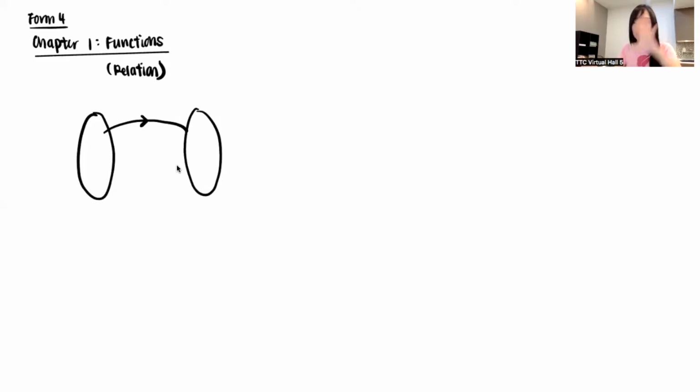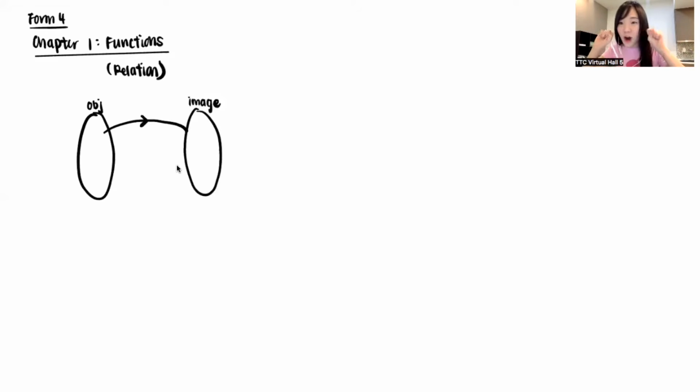Does anyone remember the starting part? We always call it what? The starting, what do we call it? Very good, Melvinder. We always call it object. So guys, starting is always object. It doesn't mean it must be on the left, maybe it can be on the right. It just depends on where your arrow starts from. So that is the object. May I know the ending part? What do we call it? Very good, Ethan. Image. So starting is called object, ending is called image.